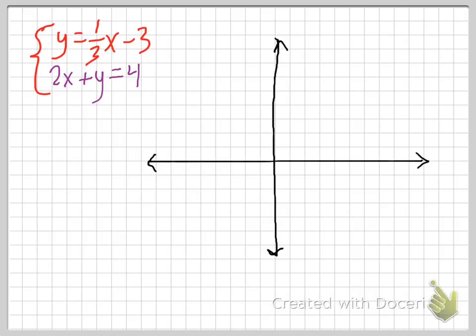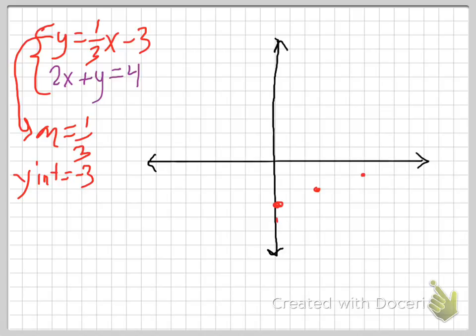So the first one, the red one, is already in what kind of form? What form is that in? You should have said slope-intercept. So I'm not gonna make a table. I don't like making tables. I would rather pull the slope out of it, which is 1/3, and the y-intercept, which is -3. So I'm going to go down 3, put my y-intercept. I'm going to go up 1 over 3, up 1 over 1, 2, 3, down 1, back 3, down 1, back 3.